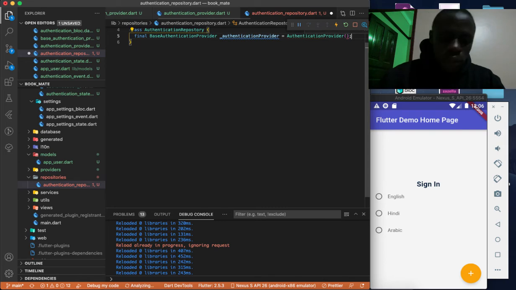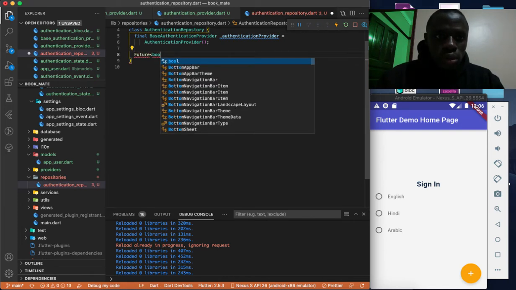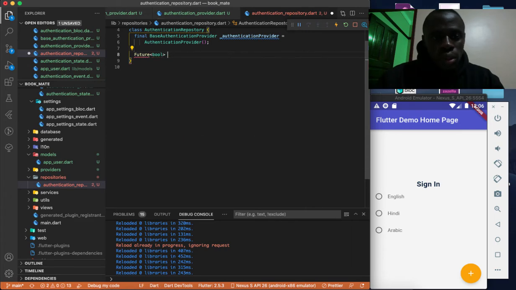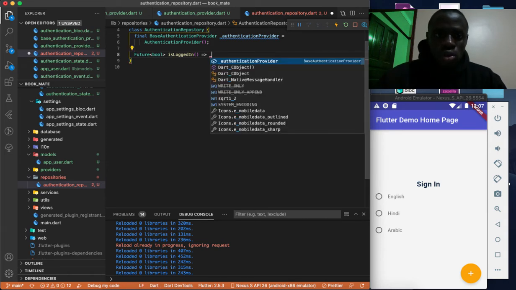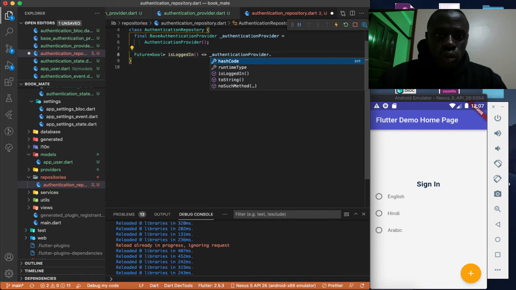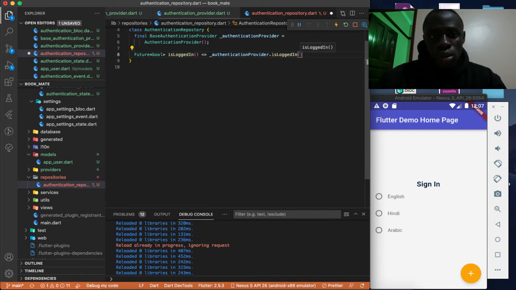Okay, so we are going to have our function that checks if the user is authenticated. We are going to have a future boolean that checks is logged in. And now this one is not going to do much, but to refer to the authentication provider: authentication provider is logged in, and that's it.